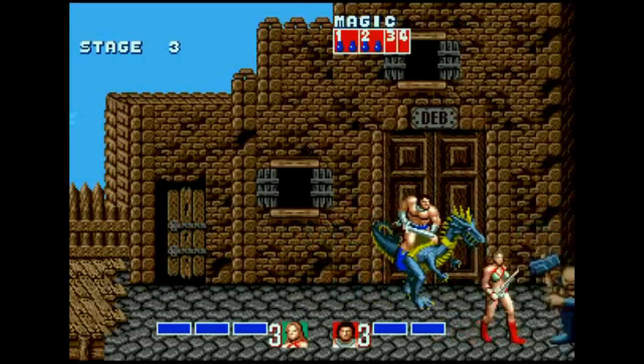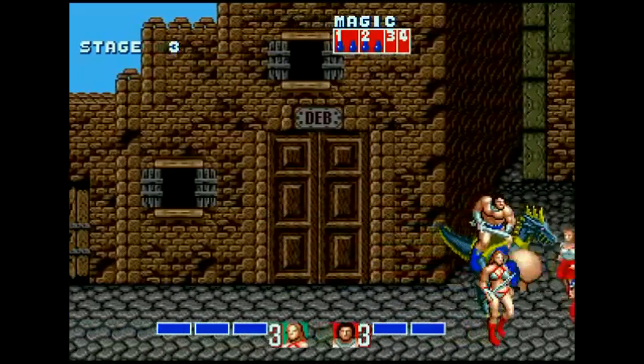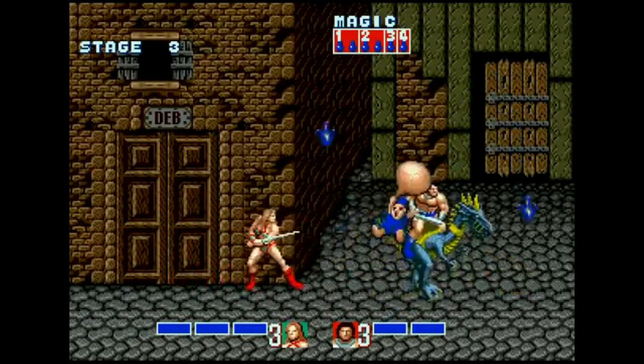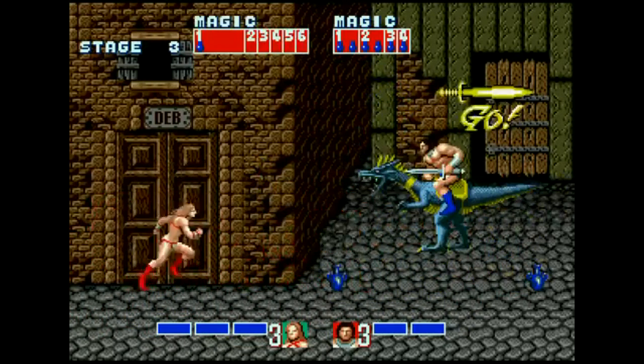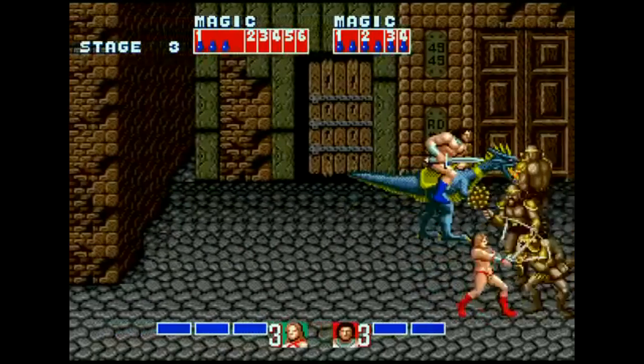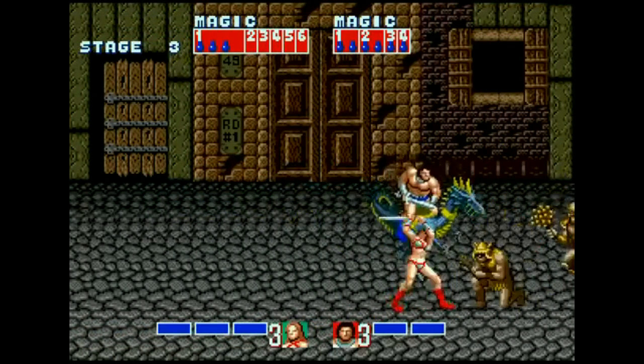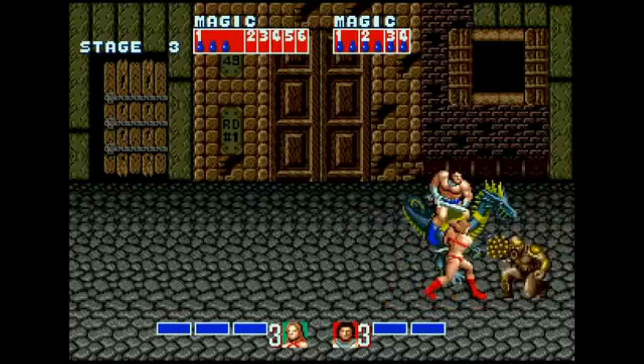At number 7 we have Golden Axe, which out of everything on this list is the one that people would probably be most familiar with. This was released in the arcade in 1989 by Sega, and it hit the Mega Drive Genesis the same year, although it didn't come to Europe until 1990. It's an absolute classic that I've never actually played much in the arcade, but I spent a lot of time with it on the Mega Drive and the Amiga.